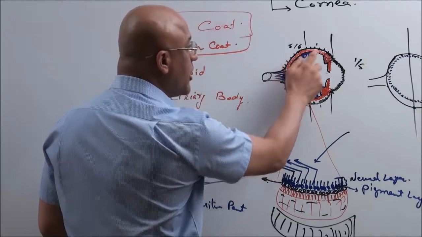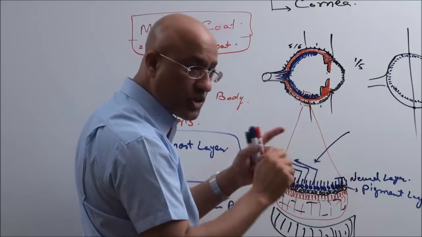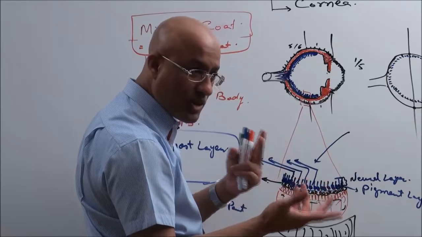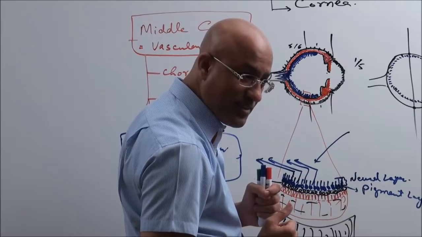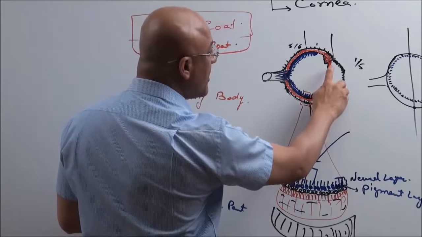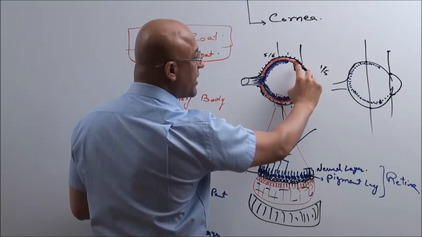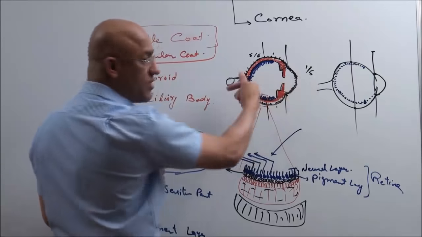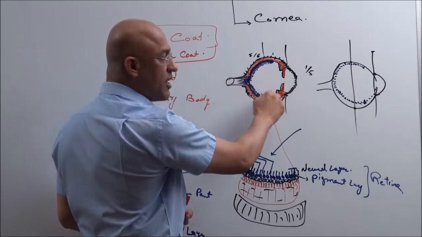The purpose of the middle layer was to provide a huge blood supply and nutrition to the rods and cones. They consume a lot of energy because they convert light energy into the electrochemical energy of action potentials. So the vascular layer is there, and this diaphragm is very important because it controls the pupil, which can become wider or smaller, so it controls how much light is admitted into the eyeball in different circumstances. Then there is the real sensory layer of the eyeball inside.